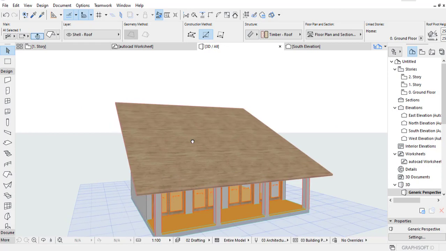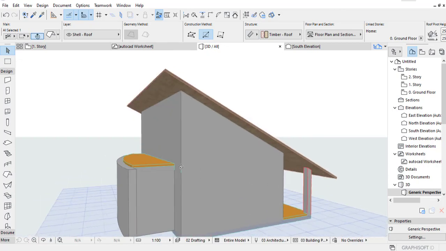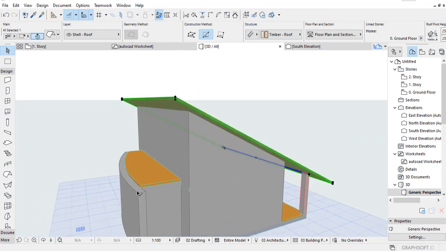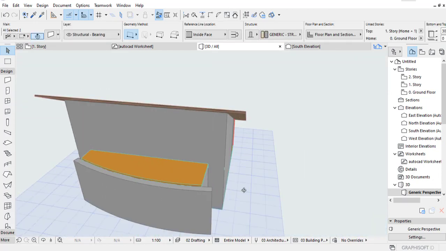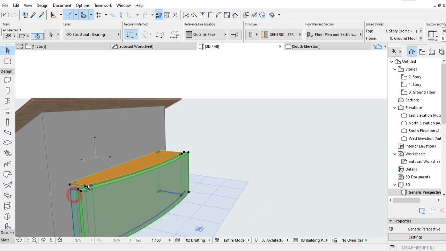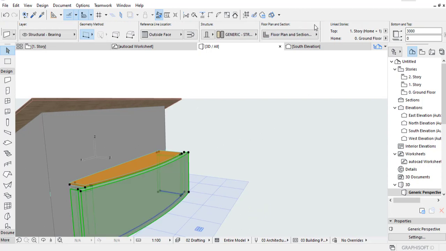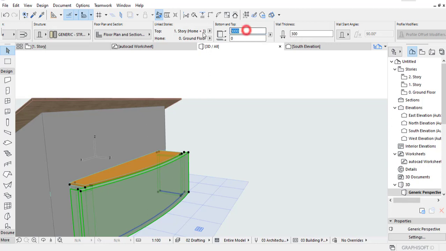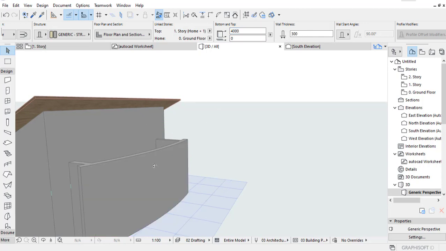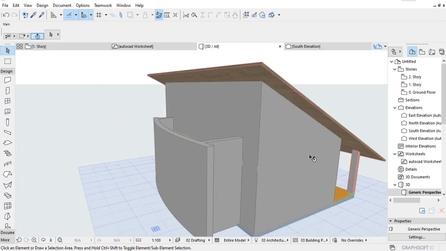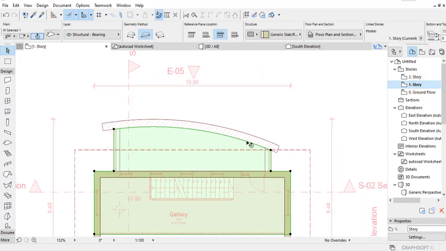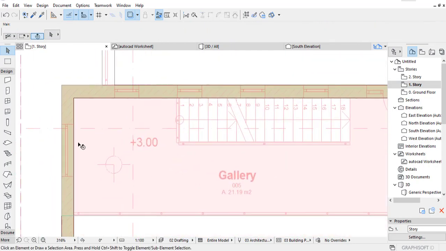And what else we need to do is essentially increase the heights of these walls by say 1000. So we make this 4000, so the slab gets hidden. Great. So we go to the first story, and then we need to draw some windows here.